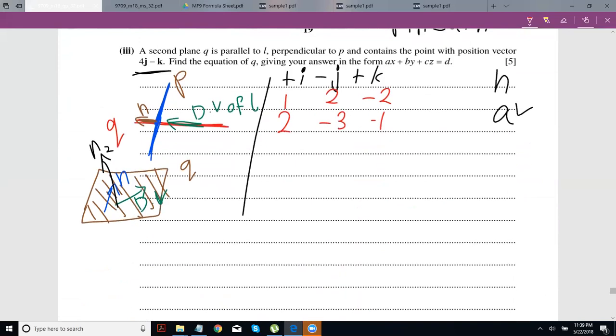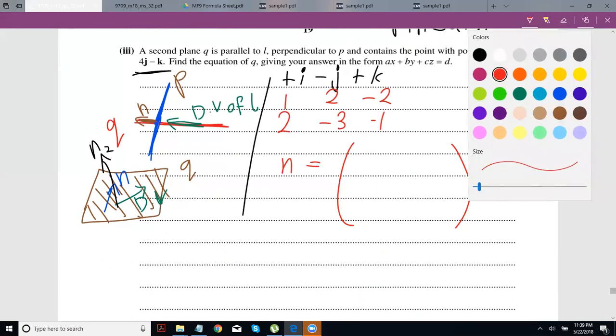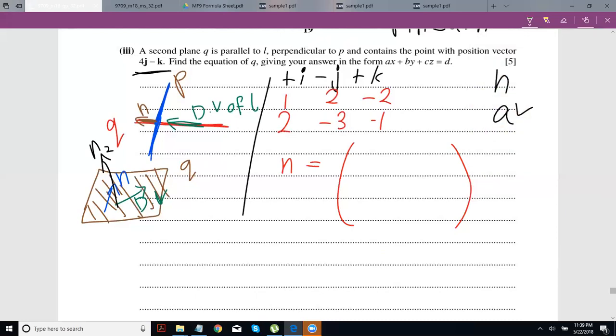Okay, so the way I look at this, the way to get your values for the normal vector for the plane Q is, if you want to calculate the value for i, you're going to look at the values that are not those of i. So you're going to look at the values from j and k. And you're going to do something very similar to what you used to do to calculate your determinant in matrices. So it's kind of going to be these two multiplied and subtracted by these two. That's kind of going to be the idea to calculate the value for i. So it's going to be minus 2 minus plus 6.